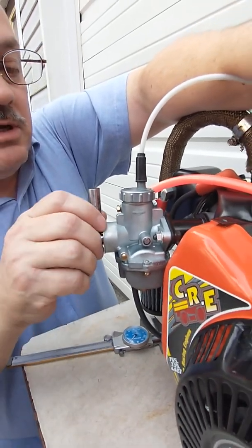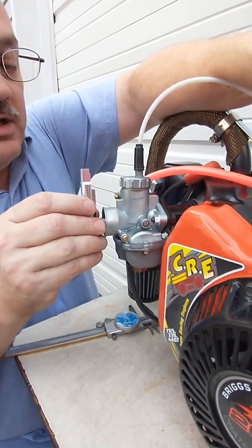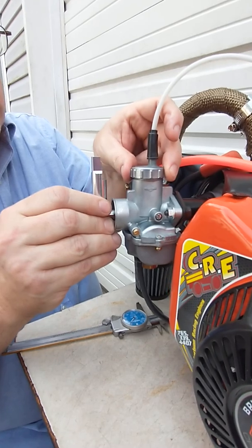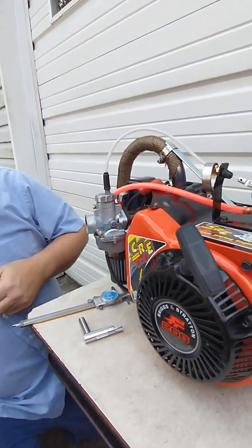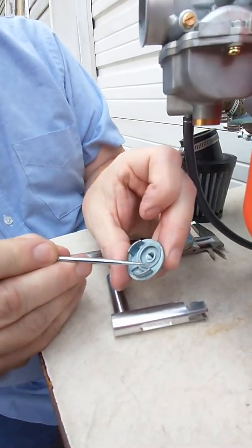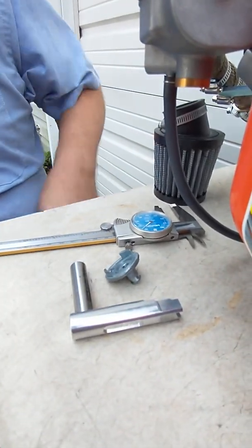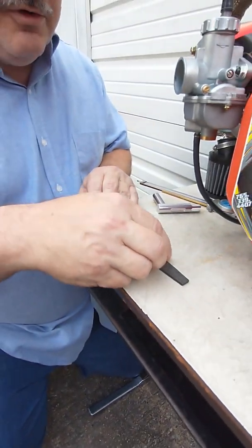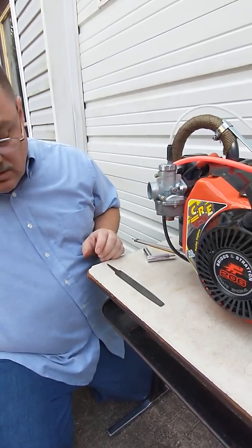We've got the cap loose right now just to show you this. If we wanted to set this a little bit closer than it is currently, the way I normally do it here at Carlson Motorsports is I'll set that 490 pin gauge underneath the slide and let the slide come down on it. Now, to adjust that amount, you're allowed to file on the cap only — you're not allowed to file on the slide. The cap itself may be machined, filed, or sanded anywhere on this surface. It must have the gasket and only one gasket in place. We've removed the gasket from this cap simply for our purposes of showing you how to file it. A flat file on the bench and a few light strokes back and forth, and you can take a few thousandths off at a time. Continue to check with your gauge occasionally to see where you're at.